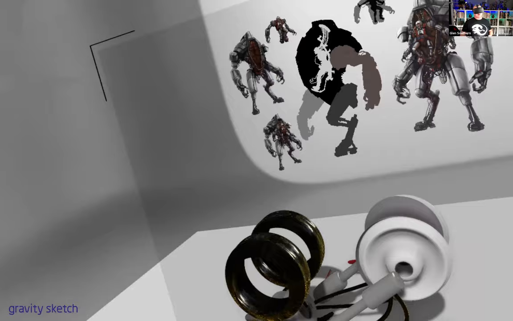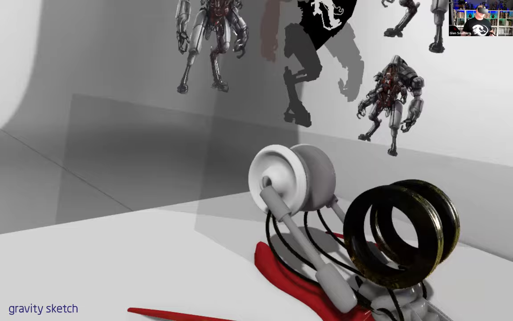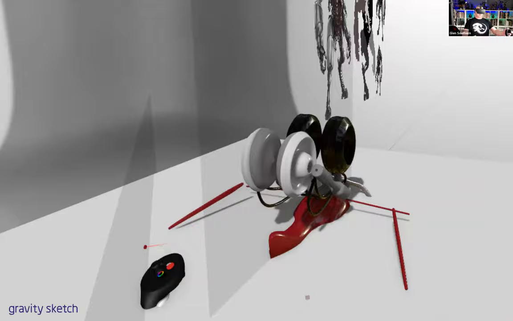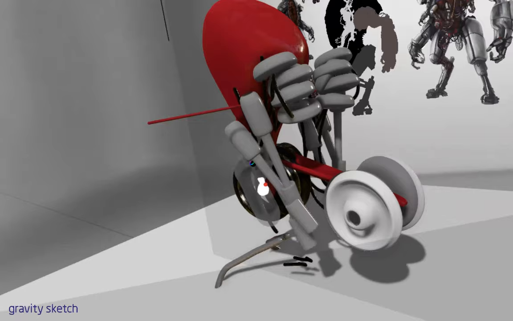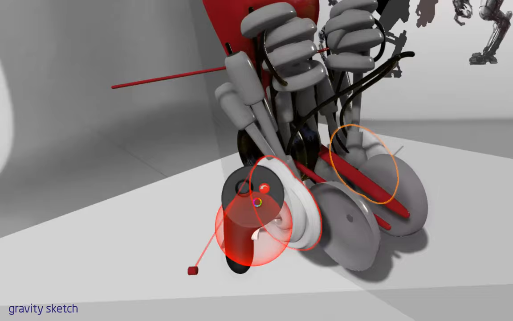If you look at footwear design, or architecture, the uses are just getting more and more every time I look. Yeah. I mean, you've spent a lot of time with Gravity Sketch. I only had the chance to use it once or twice at events. I know that it looks daunting at the beginning, and you're super fast. It's just crazy. Yeah. But even I got the hang of it.